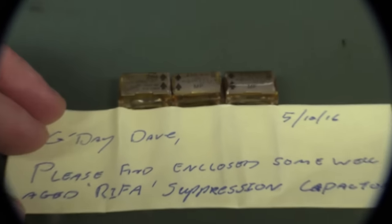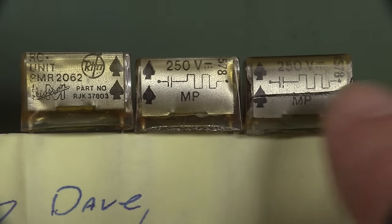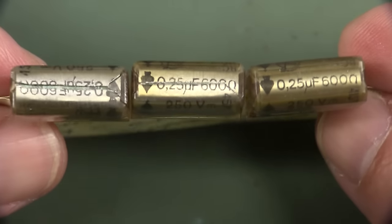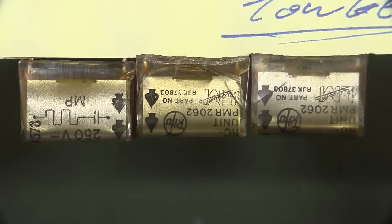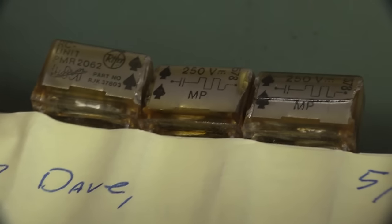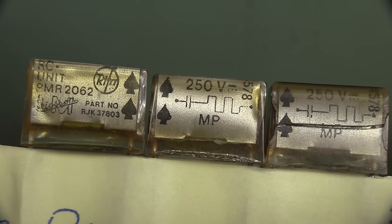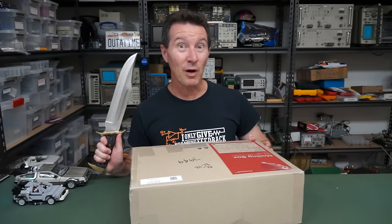Let me get in here with the macro lens, which is why you can see the fringing around there. But these have seen better days. Look, cracks across them. And yes, they are a capacitor and a high-frequency inductor, basically. There you go, nominal 600 ohms in series like that. And wow, these are cracked and just horrible. They haven't even been powered up. It's just been sitting on the shelf. So I'll leave that, hopefully, for a separate video. Get the high-speed camera on those and put those straight across the mains because they are 250 volt rated. So, magic smoke. Beautiful.